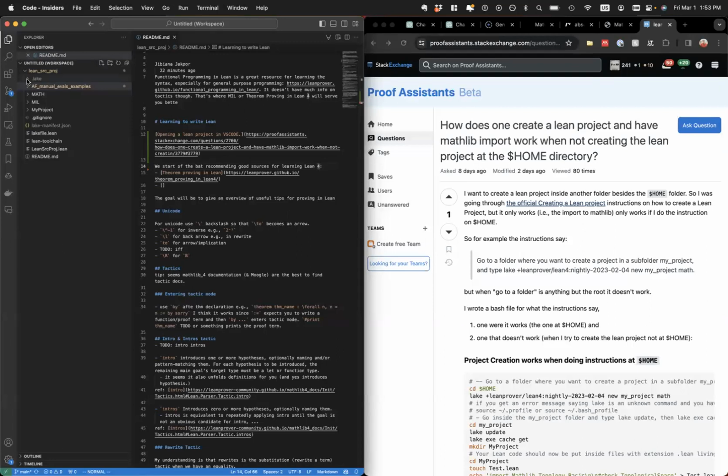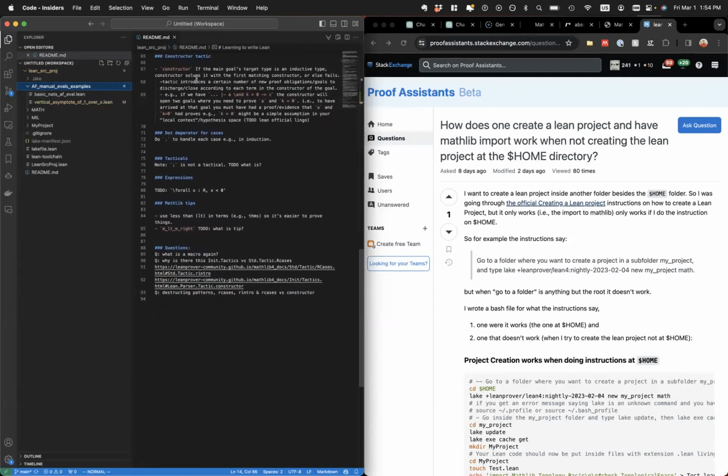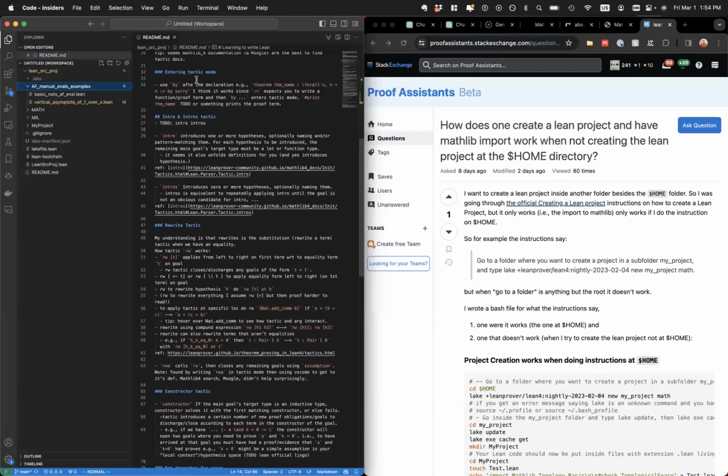So that is what I have now. And you can see I've installed Mathlib, everything is here. We can do a video for that separately later. Right now, we'll jump into the Lean stuff. So yeah, let's do it here. As you can see, I've started making notes on tactics and things like that. You can add stuff to those if you want.